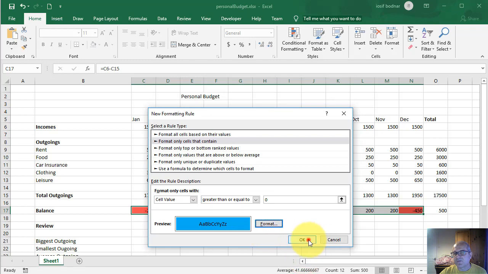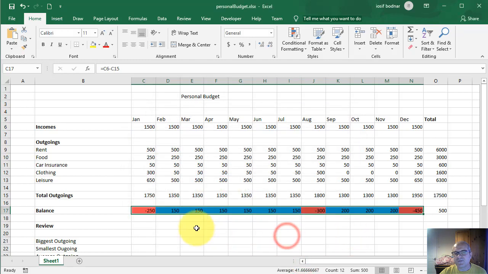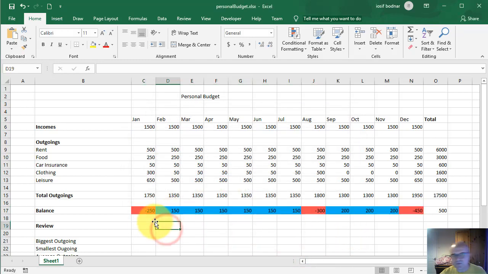Okay, apply. So now I can distinguish very easily the negative balance and the positive balance. The negative balances are highlighted with red, which is very easy for me to read.